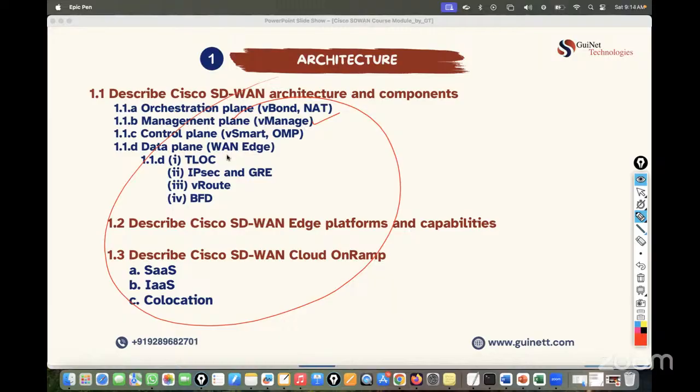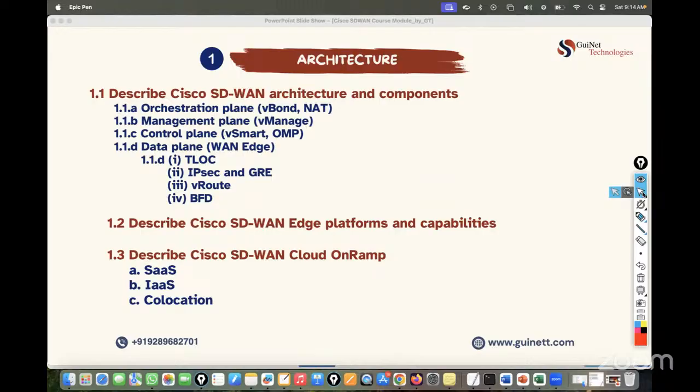You are going to learn about the TLOC, so you know why the TLOC is there. If you learn about colors, you must know what a color is. If you learn about system IP, you must know what my system IP is, what my vRoutes are, what my BFD is, why you use IPsec and why you use GRE, what my VPN and NAT are, and the vManage and the vSmart. So we are going to do a deep dive on everything in the architecture section.